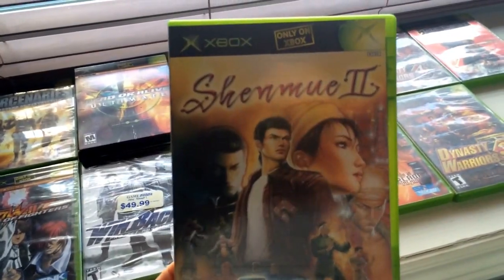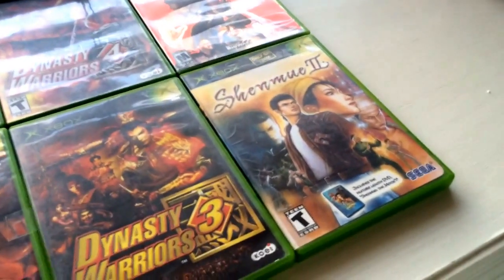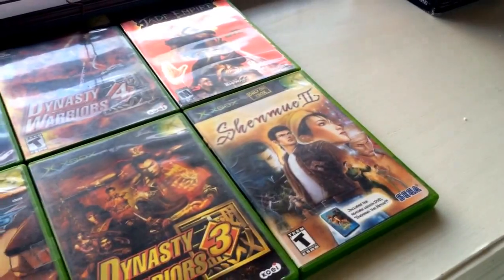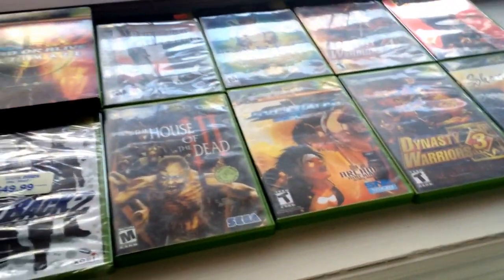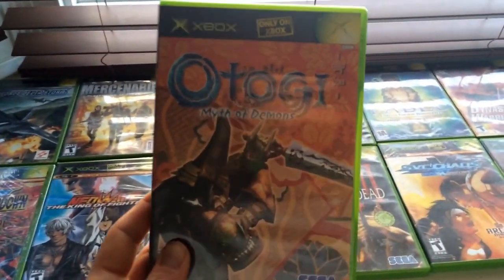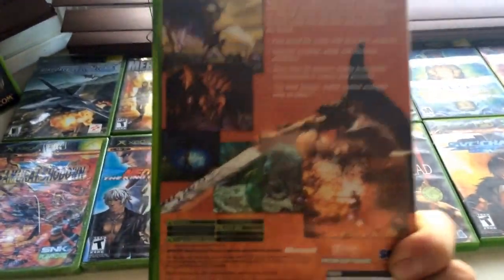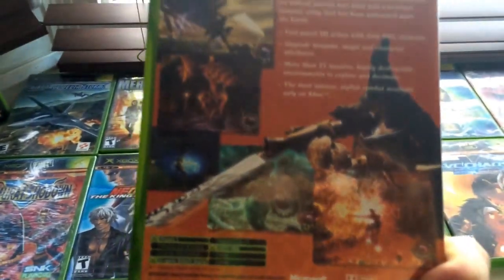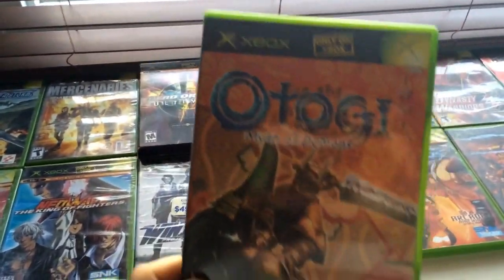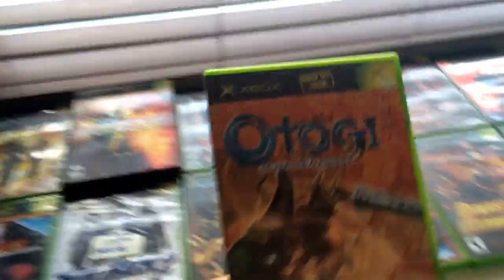Next up we have Shenmue 2, which comes with a DVD. What can you say about Shenmue? It's like an open-world game with real-time weather effects and all these strange ambitious features — apparently one of the most expensive games ever made at the time. Next up is Otogi — if you guys haven't played this by Sega, it's awesome. It's a lot like — the best way to describe it is Ninja Gaiden on crack. The bosses are even bigger and crazier, you can fly through levels, and it's really stylistic. I definitely recommend it — must-own for Xbox owners.